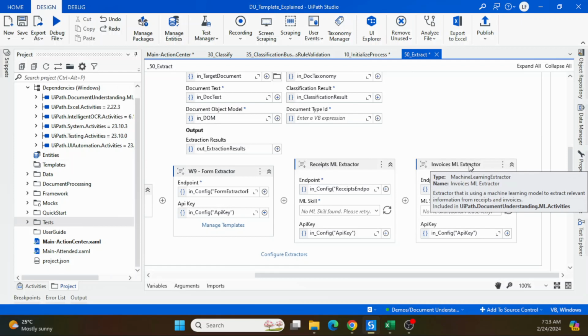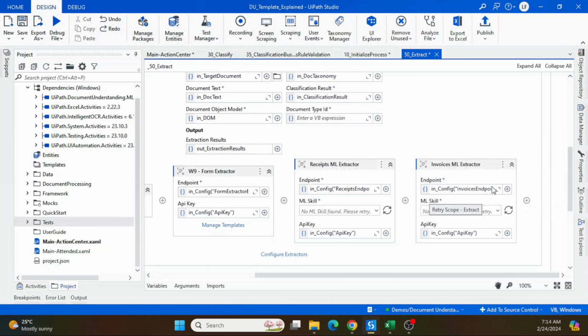If you configure Forms AI, that model that you create with Forms AI will actually get connected with the ML extractor here. So Forms AI is to support data extraction from structured documents using AI capabilities. So that's why this ML extractor supports both.